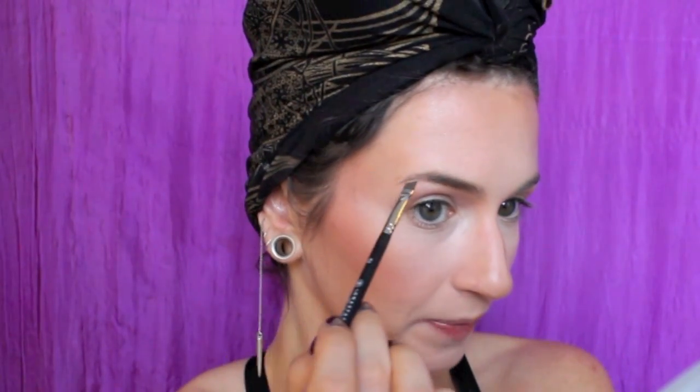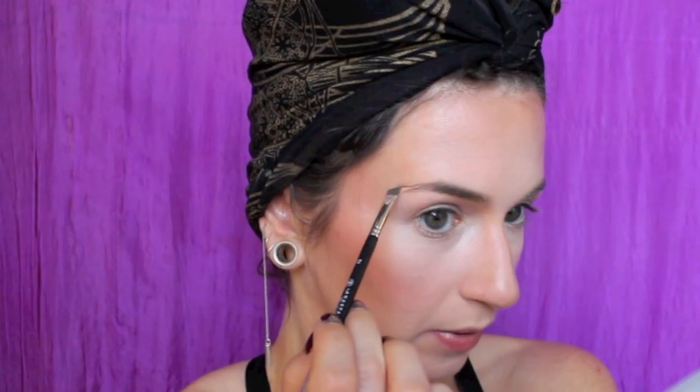Now I'm going to be doing a really long cat wing with my eye makeup, so I want to make sure that my eyebrow extends at least as far. So I'm going to pull out. My eyebrow also tends to go down a little bit and my eye makeup is going to come up, and I don't want those two points to look like they're going to meet. So I'm going to lift the corner of the eye a little bit as well, or eyebrow.